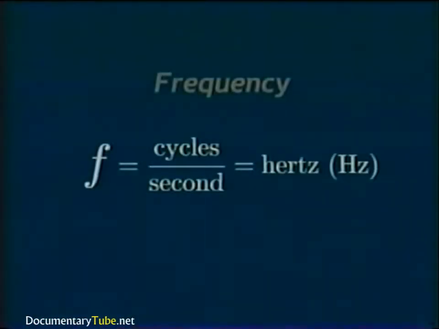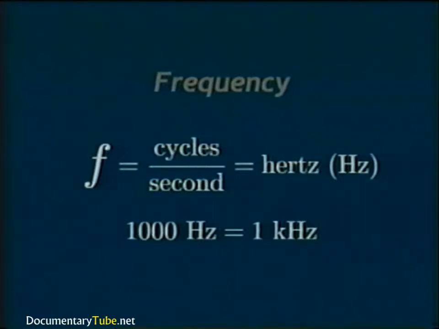Waves also have an associated frequency. Frequency, abbreviated with a lowercase f, is defined as the number of cycles of repetition per second. In other words, frequency is the number of wavelengths that have passed by a stationary point in 1 second's time. The unit of frequency used here is called hertz, abbreviated Hz. It's defined as the cycles of the wave per second. When the number of hertz exceeds 1000, it's common to write the amount in units of kilohertz. For example, 1000 hertz equals 1 kilohertz.